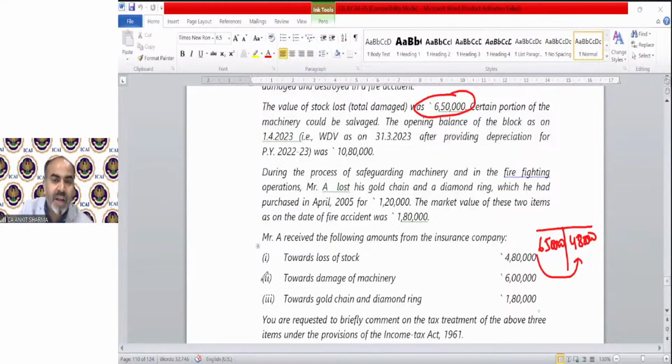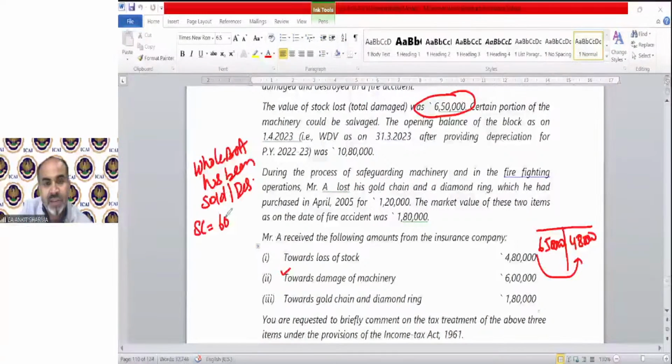We have to solve the treatment for the purpose of capital gain. So for the purpose of capital gain, we have to calculate because there is only one asset. So technically one asset has been destroyed. So the whole block of asset has been lost, or we can say sold or destroyed. So if the whole block of asset has been sold, in that case, the sale consideration has been given in the question, 6 lakh, the compensation we receive, less the WDV we need to deduct.